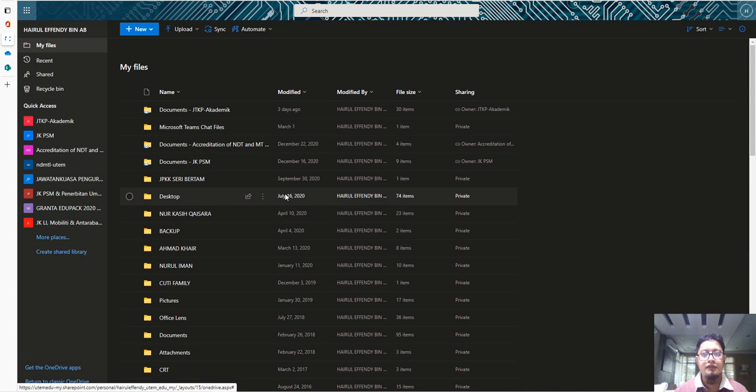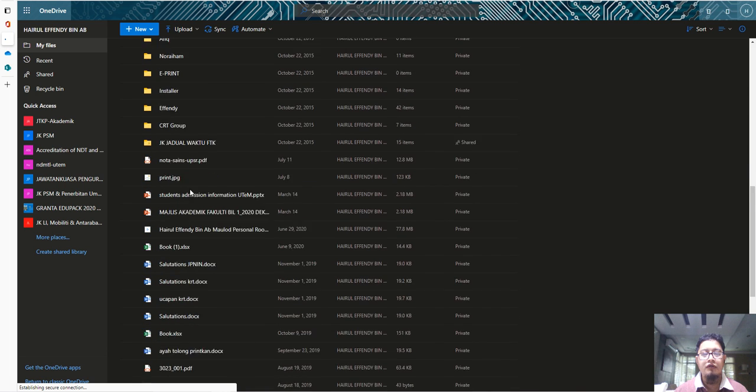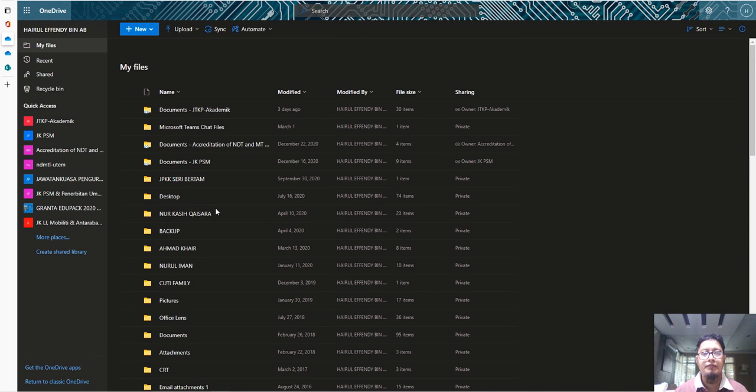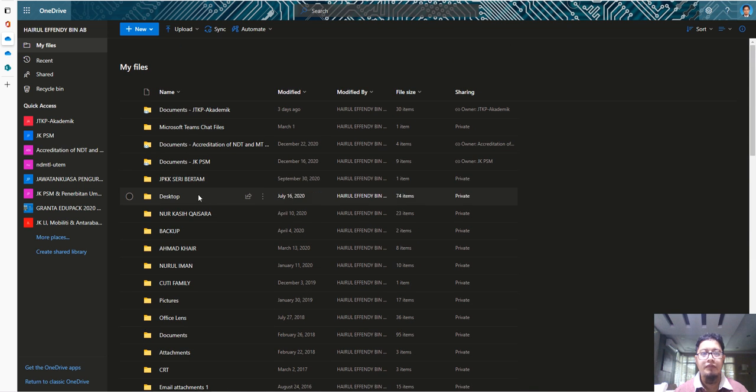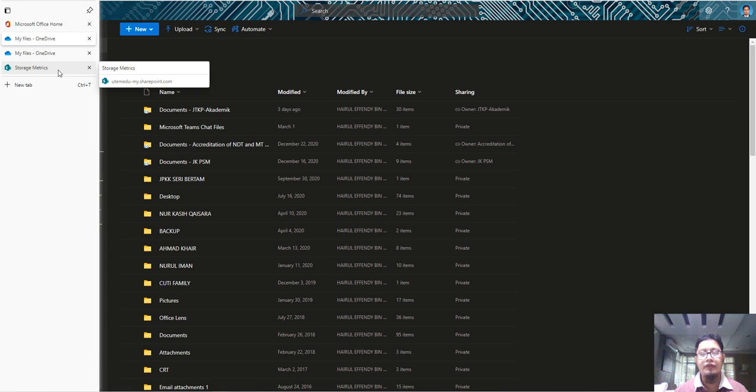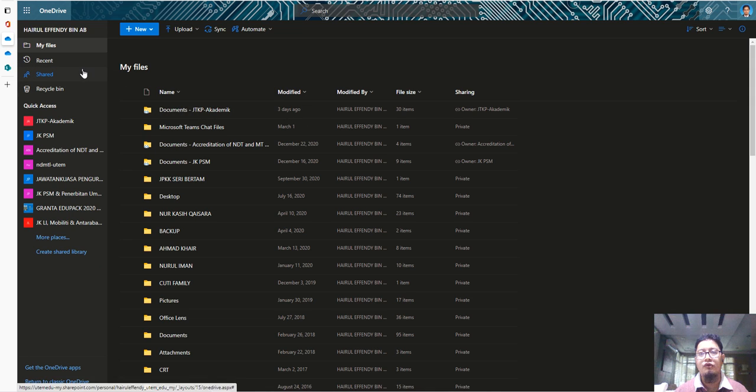You can see these are all the files that I've been using over about 10 years of total service in UTM. It's close to about 450 gigabytes of storage I've used. To give you perspective, that is about 10 years of work, including all the photos from my phone that I uploaded about 3 years back when I switched from using Google Drive to OneDrive.